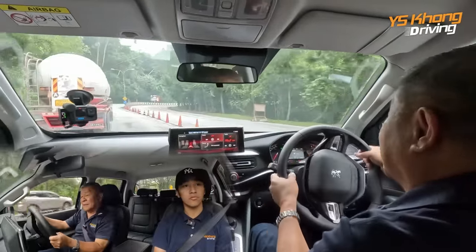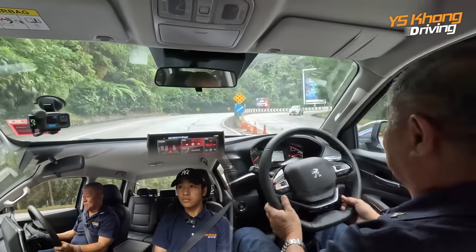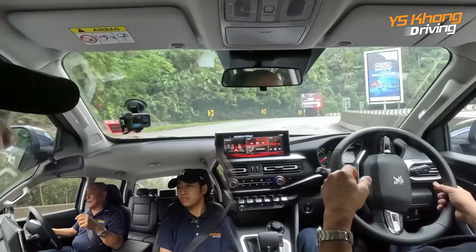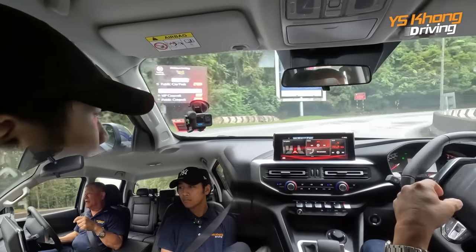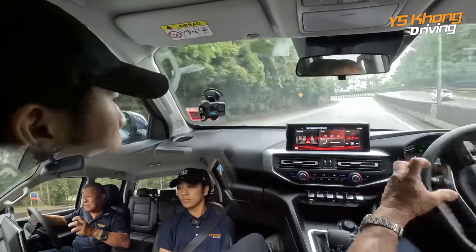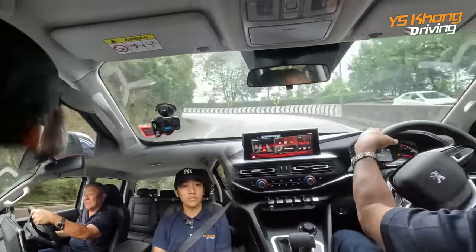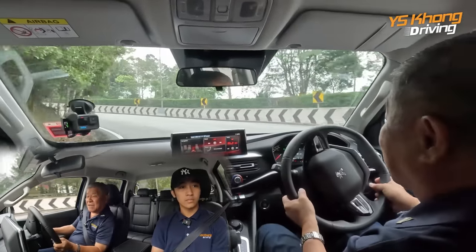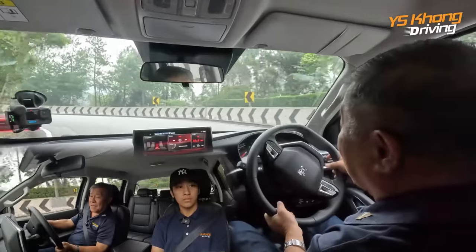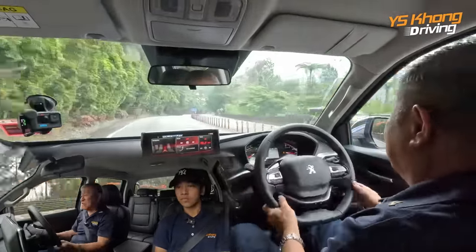Wow. Truck going very, very slow. Okay. So it's good to be careful. Now, when you have diff lock on, then your steering is very, very bad because the two wheels try to turn together and then the car will not steer properly. So diff lock is only for you to get out of trouble. Yeah. In a muddy spot or something like that. So other than that, you don't use it.